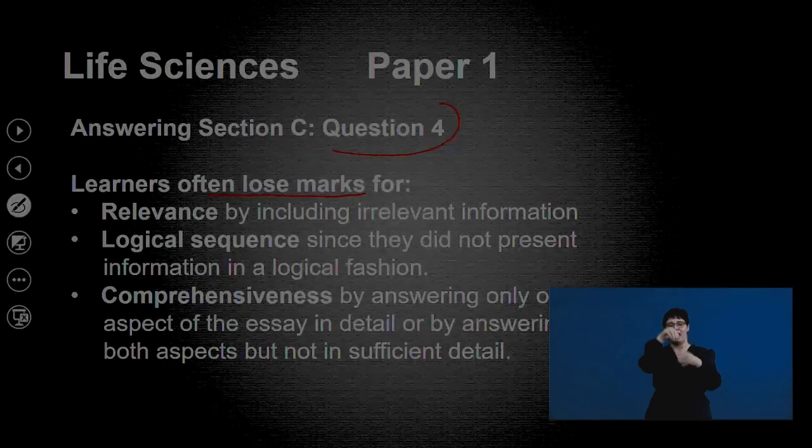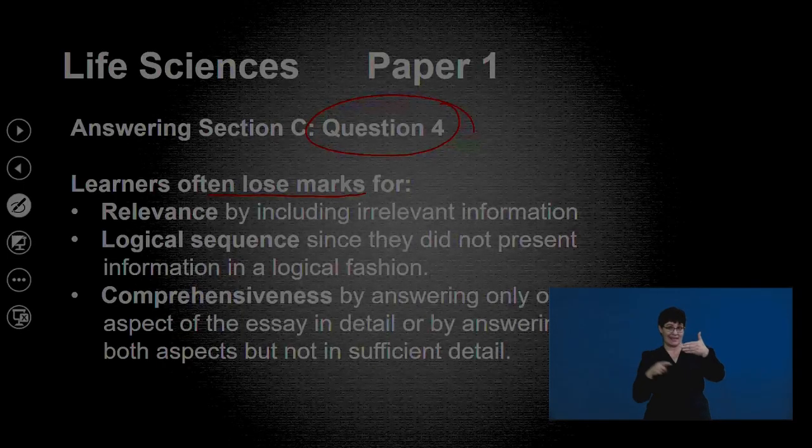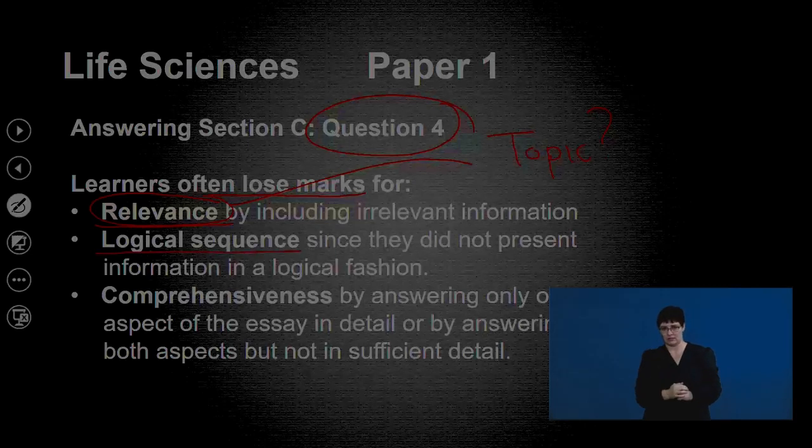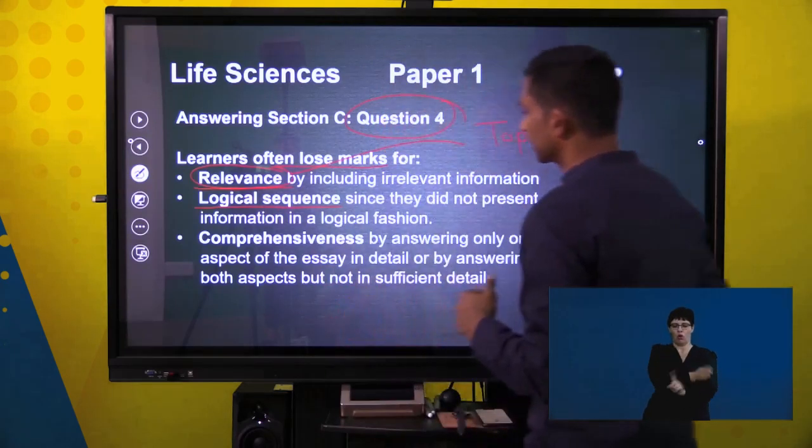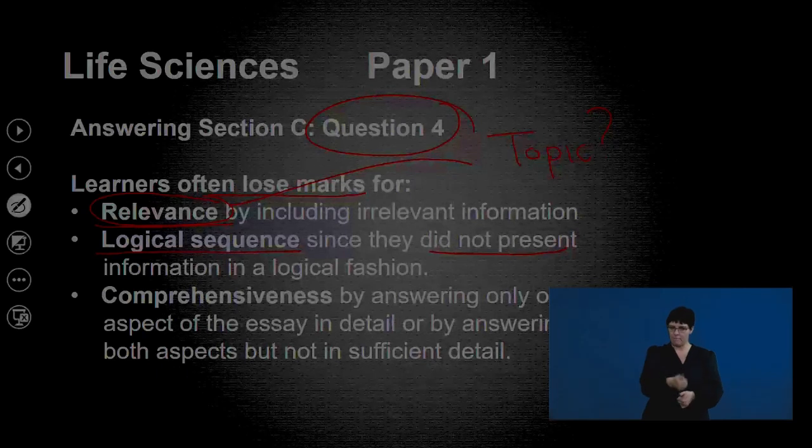In question 4, the essay, you will often see that learners confuse irrelevant information with the topic. So look at the relevance of what you're doing. Link that to the specific content or topic that's mentioned in the essay question. Have a logical sequence. Put things in the correct order of explanation. Present information that's easy to follow. Remember that you are presenting information regarding a specific topic. Let that flow. Do not confuse yourself in the clutter of the topic.